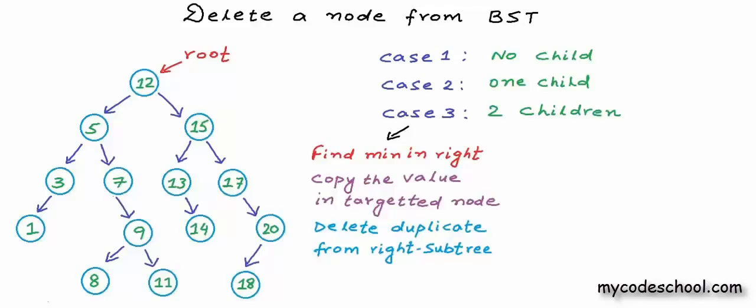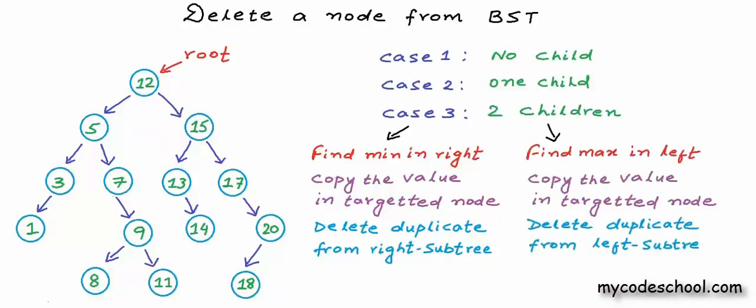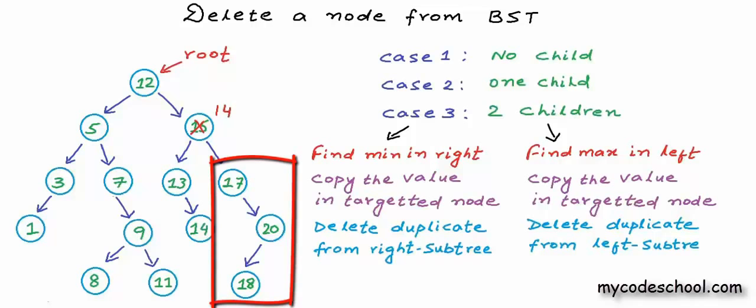There was another possible approach here, and I must talk about it. Instead of going for minimum in right, we could also go for maximum in left subtree. Maximum in left subtree would of course be greater than or equal to all the values in left. Maximum in left subtree of node with value 15 is 14. I'm copying 14 here. Now all the nodes in left are lesser than or equal to 14, and because we are picking something from left subtree, it will still be lesser than the value being deleted. 14 is less than 15, so all the nodes in this right subtree will still be greater.